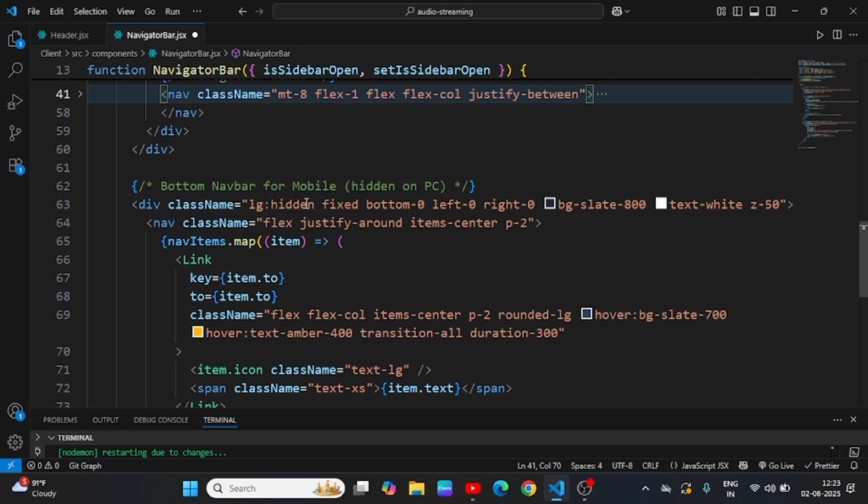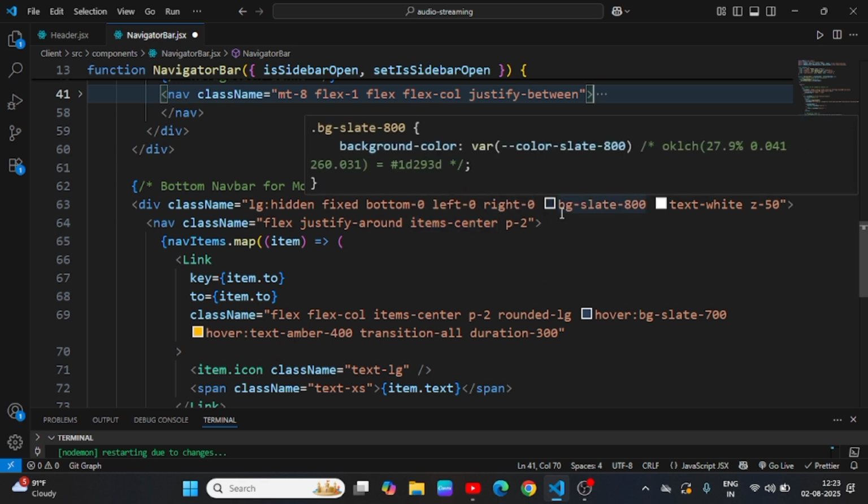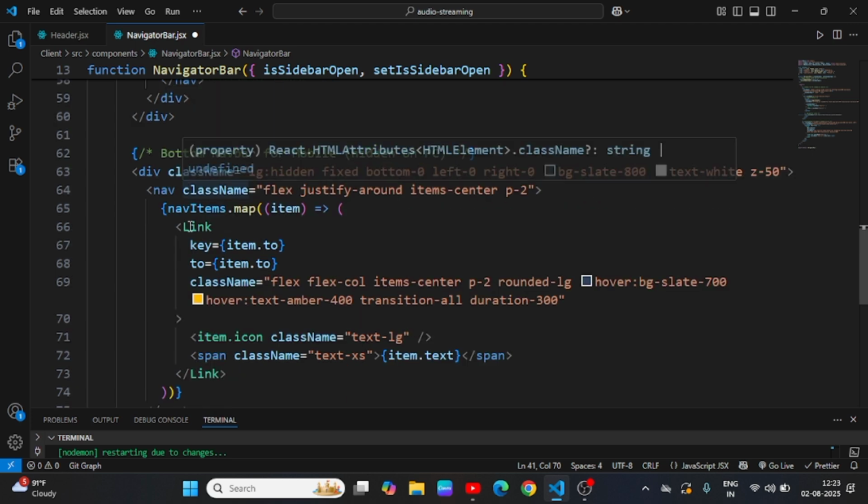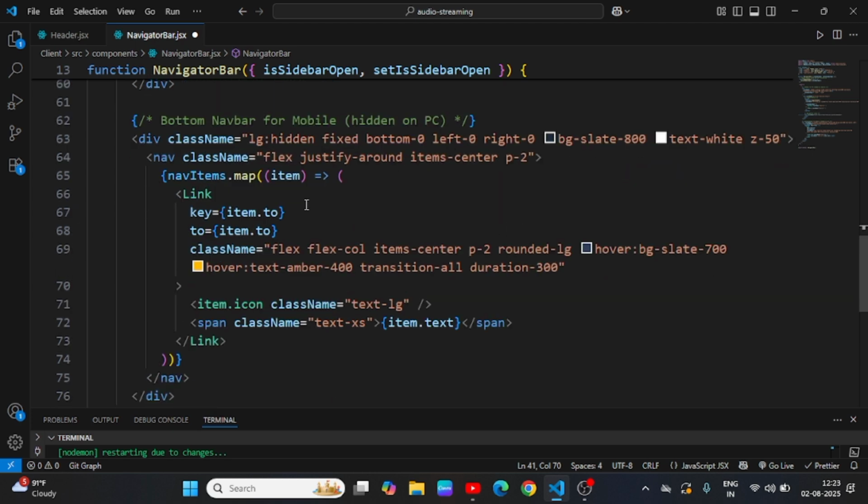So when it is large, it's hidden, and for only the mobile version, you can see fixed, bottom 0, left 0, right 0, and then the background color, and z-50. Inside the nav bar: flex, justify around, items center, and padding 2, and then nav items map link, right?